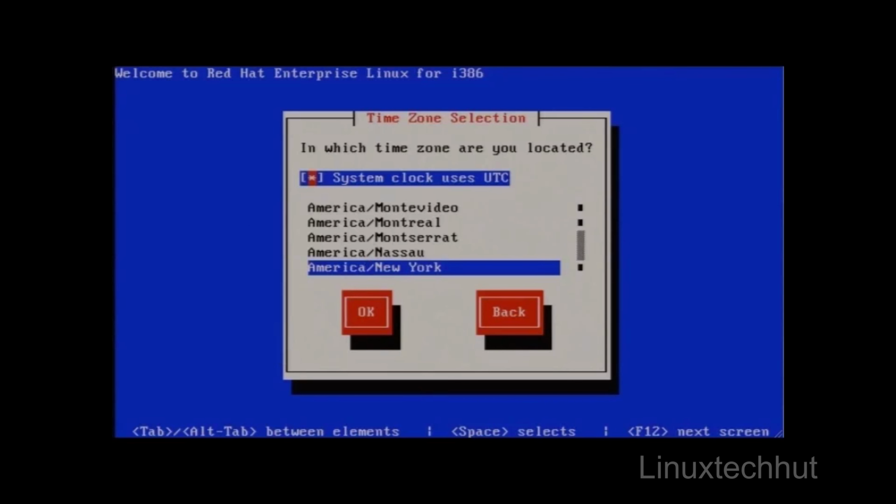If your system clock does not use UTC, which means it uses local time, then deselect system clock uses UTC so that the operating system does not switch your time to a wrong time when it's up and running. Time configuration takes place during the initialization of the operating system, and it's important that the option system clock uses UTC is properly set. Now this can be changed, of course, when the system's up and running, but it helps if you get your time settings correct prior to installation so that all of your file stamps and everything are appropriate.